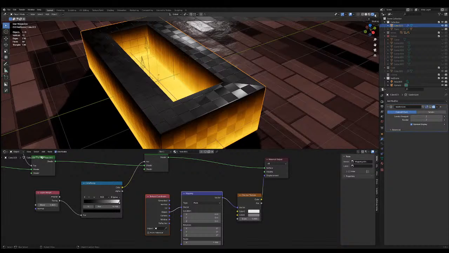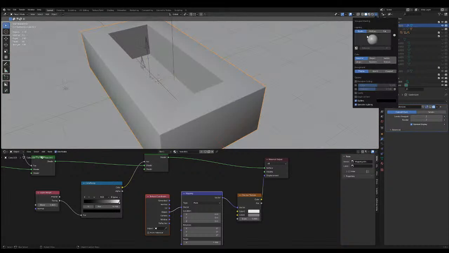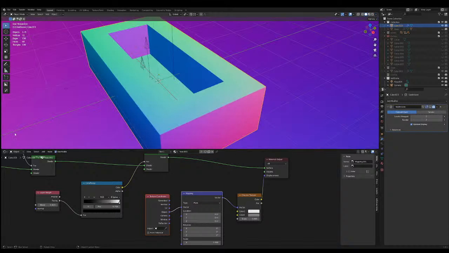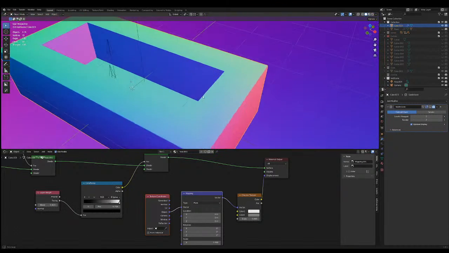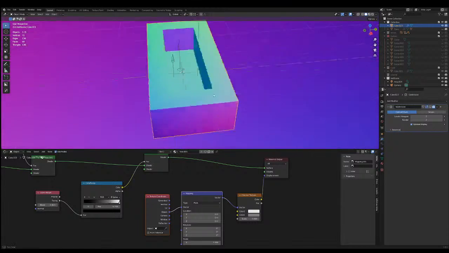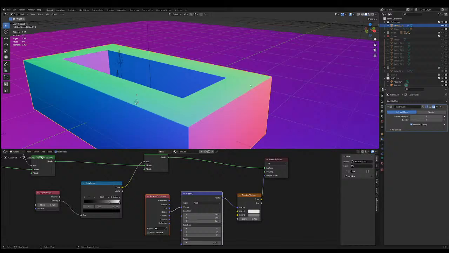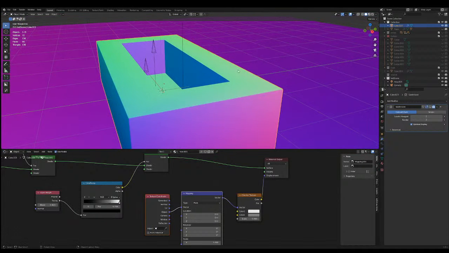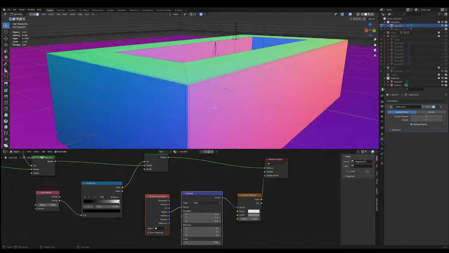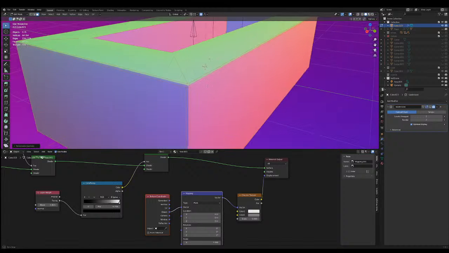And if I go to solid mode, matcap, and look at our normals here, it looks fine to me. Everything's one color on each side. Maybe if I enter edit mode, select everything and hit Shift N to recalculate normals.